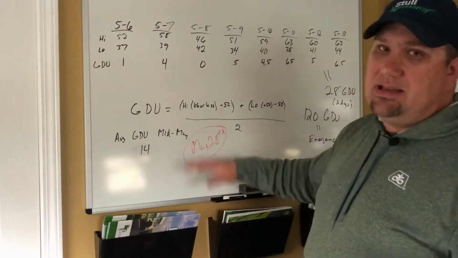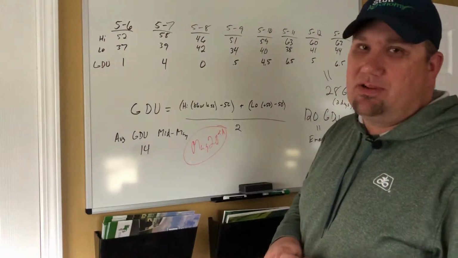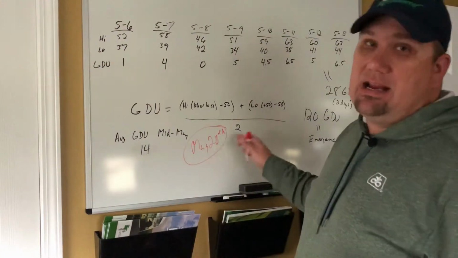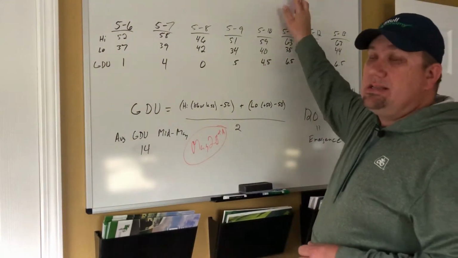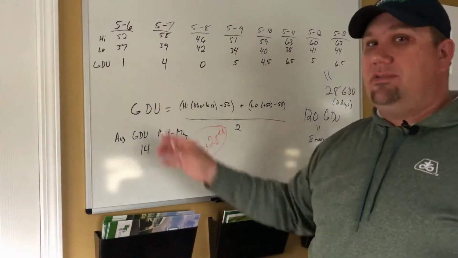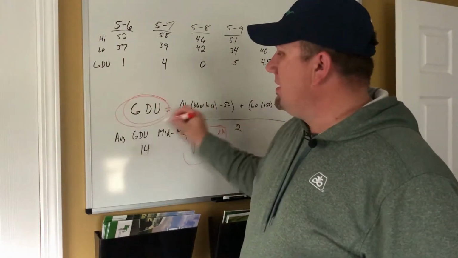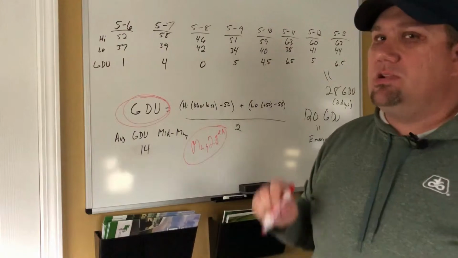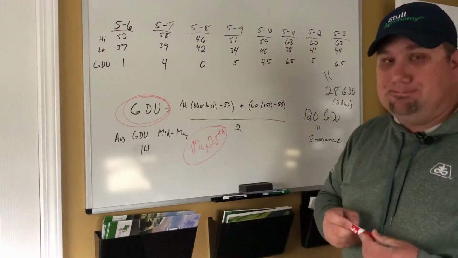And honestly, for me, it's not that big of a deal. It really stinks. We got to move a bunch of stuff around, return stuff, but it happens. It's just the business. So we'll talk about bean maturities. Bean maturity is totally different than corn. With corn we're talking GDUs. When we talk soybeans, we're talking about day length, and day length is a totally different animal.